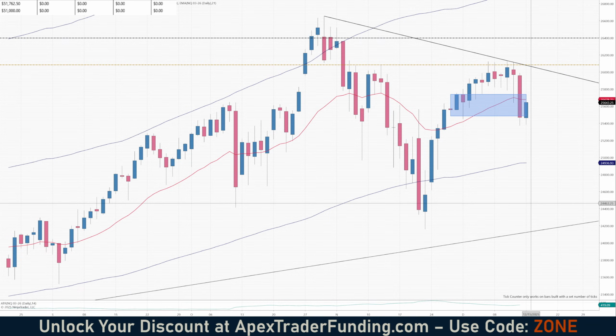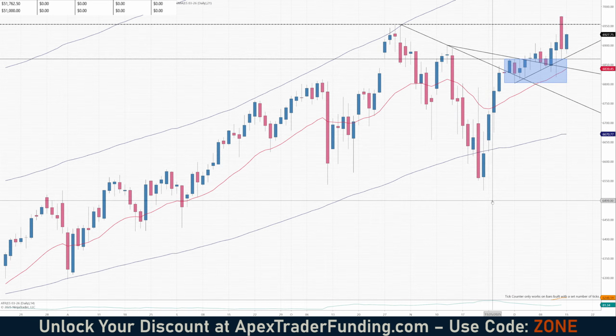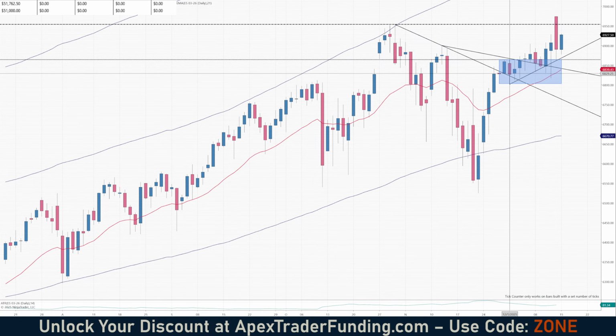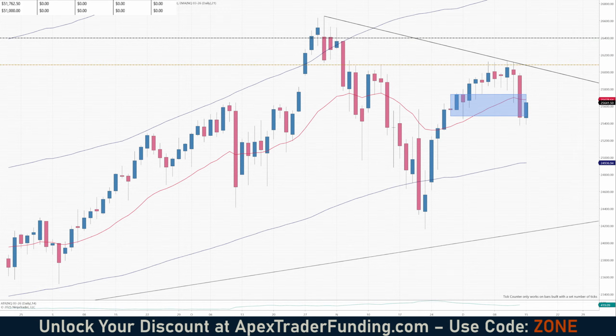All right, so the ES is going to be a similar story. If we go to the ES daily, all of our levels were down here. Now what's interesting about the ES is that it's looked a lot more bullish than the NQ recently, and you can see that by how we're in this uptrend, whereas the NQ on the daily looks like it's in a downtrend, right? So it'll be really interesting to see what we do this week.